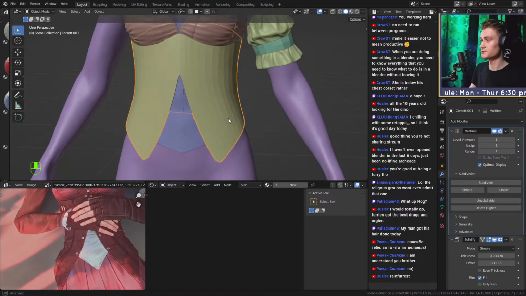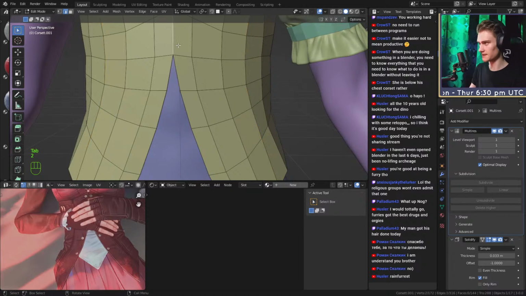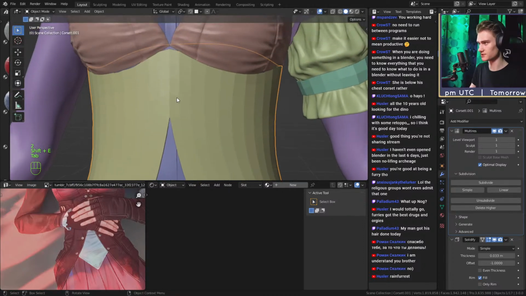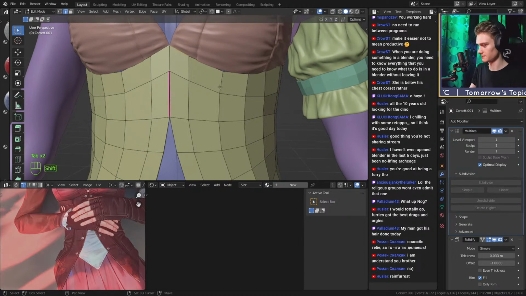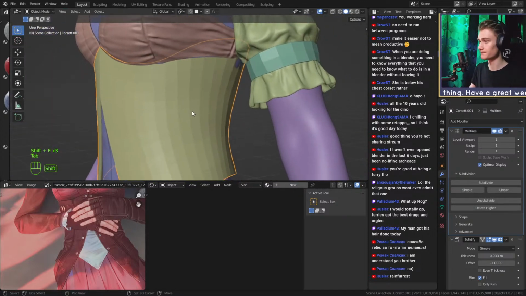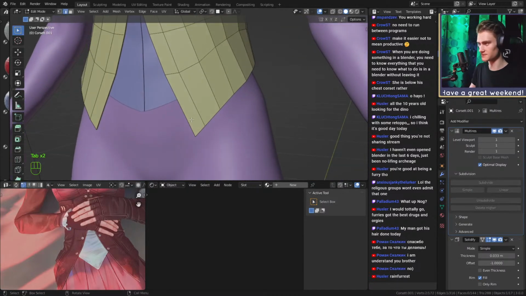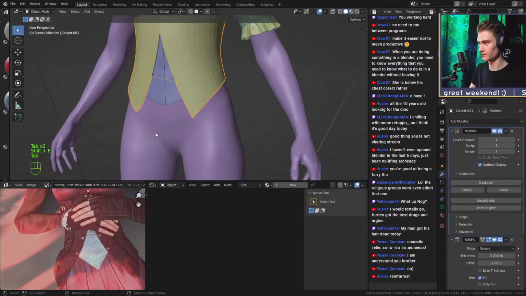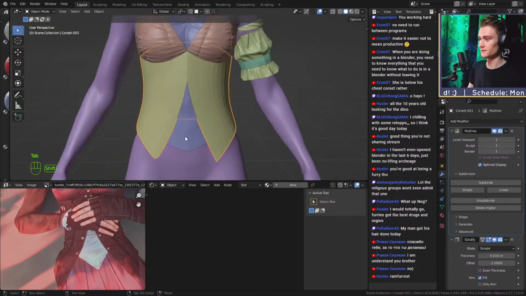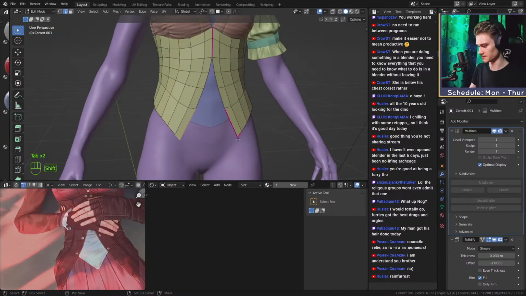Next up, we need to sharpen edges, which is this one, for example. So this one stays sharp. We can do the same up here. Nope, not these ones, of course. But this one. So now we have a sharp edge right there. Perfect. We need to do the same down here. There you go. And I think that's all that we need to change. Perfect. Oh, we need to do the same on this side.